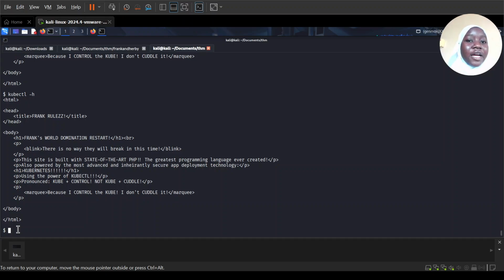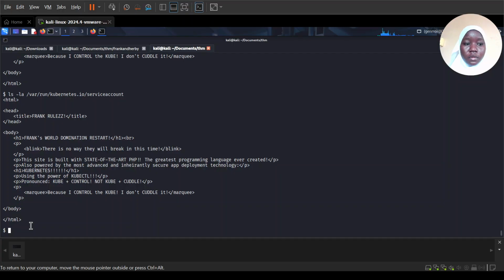So if I can't run that, what I'm going to try to do next is to see if I can enumerate for the token. So I'm going to do, let's see, ls -la /var/run/kubernetes.io/ServiceAccount. Let me see if I have something. ls -la run. Okay, there is no response. Interesting.